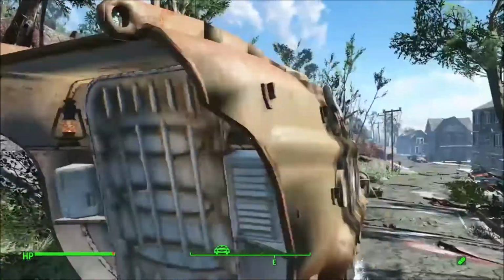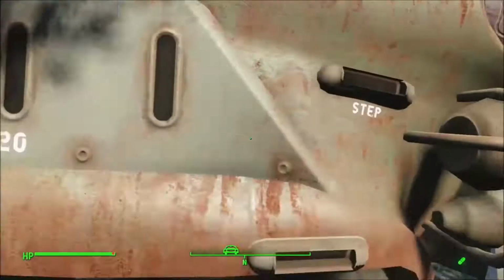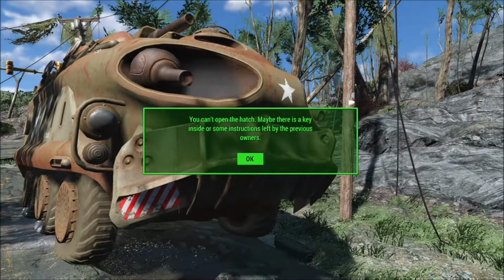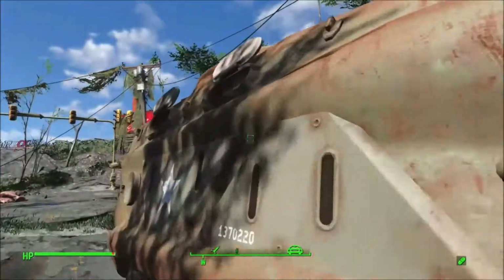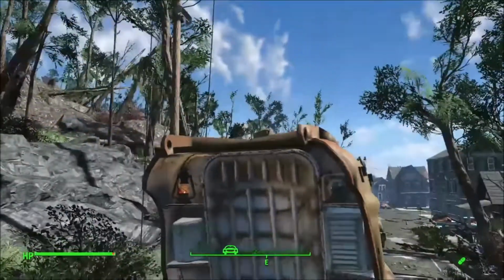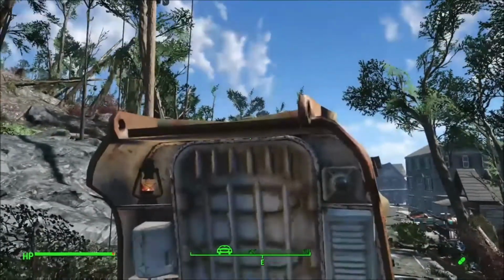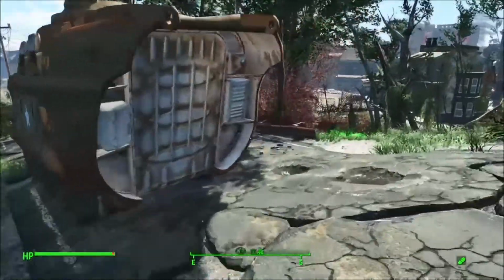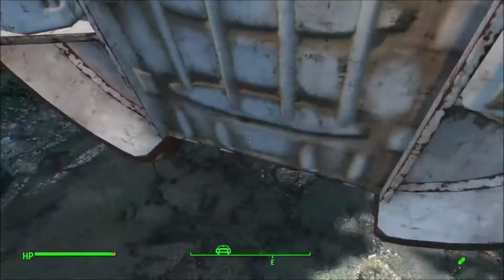Anyways, how do I get in the back? Okay, so I obviously can't drive it. The key inside or some instructions left by the previous owners. Alright, that's fine. How do I access the interior? Is it from up here? Or up there? Or I'm missing something. I'm missing something, ain't I?